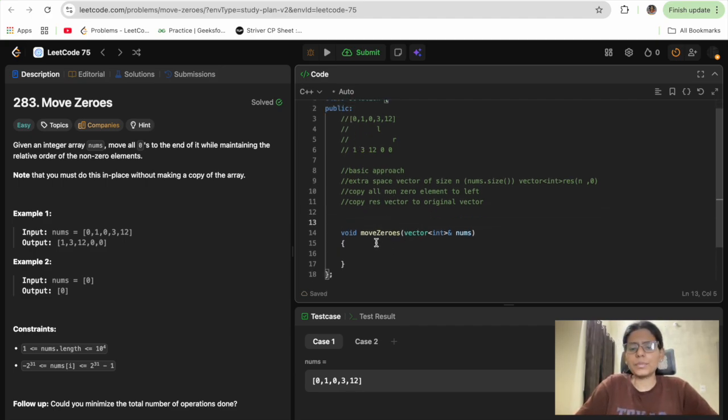For the optimal approach, let's see. I wrote the algorithm for this, and now we'll write the code for the optimal approach.